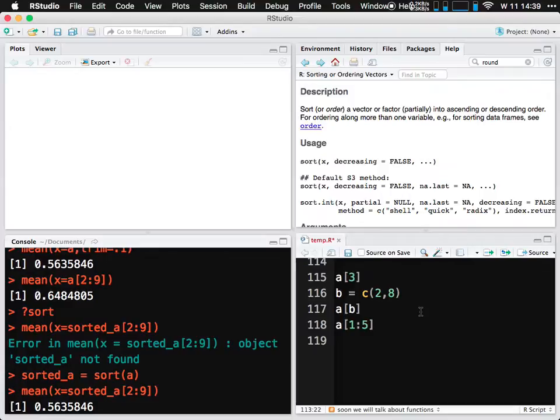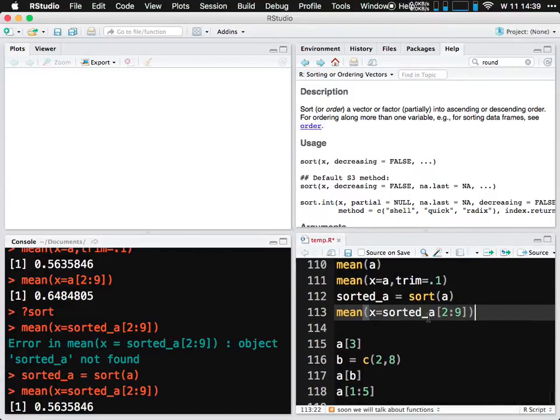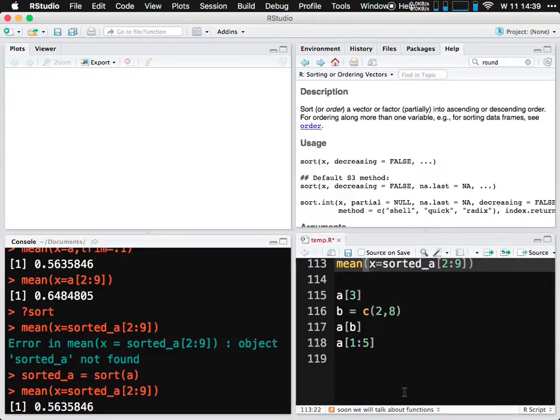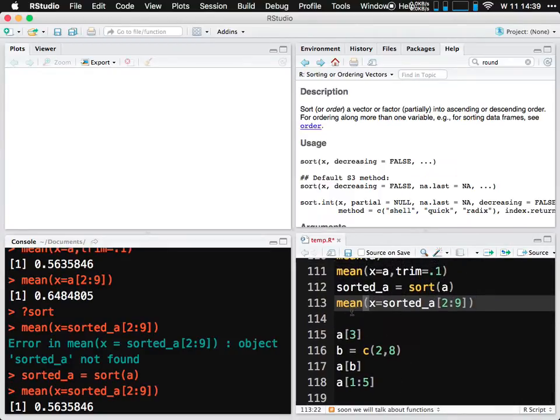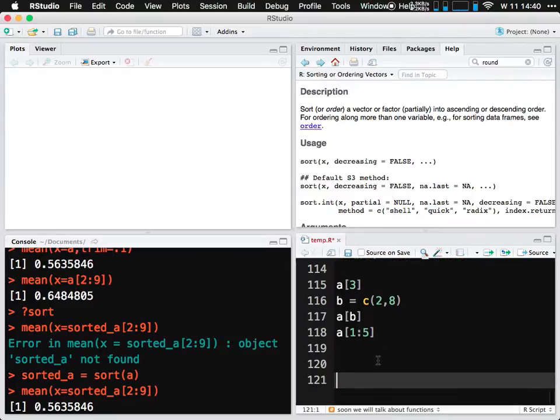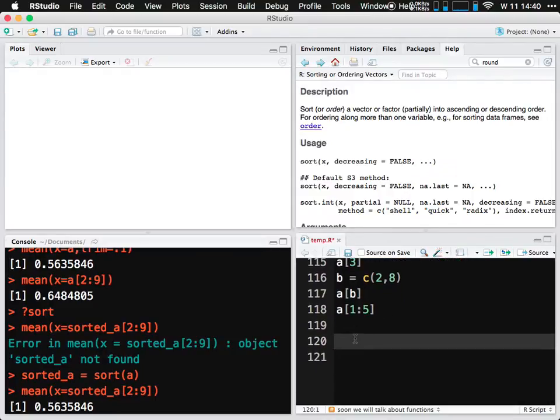All right, so that's your first sort of exposure to functions, and the big takeaways are that functions have arguments. They can be named. It's a good idea to put them all in the same order. You can have functions that do a bunch of operations on the input. So this, for example, sorted them and potentially trimmed them, and then computed a mean. We'll learn a bunch of cool functions as we go.